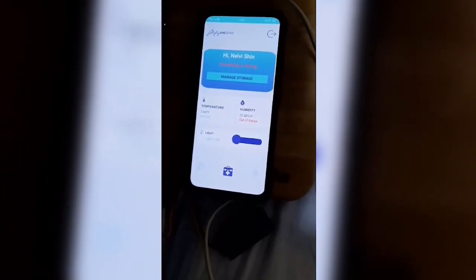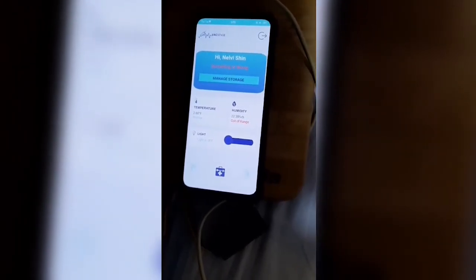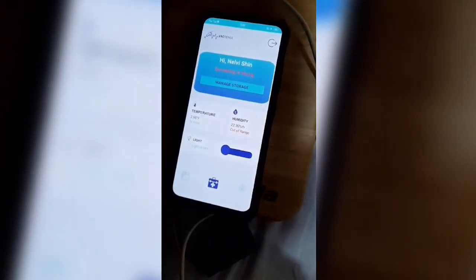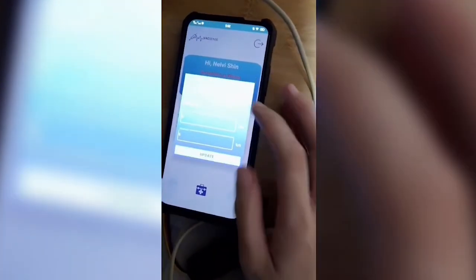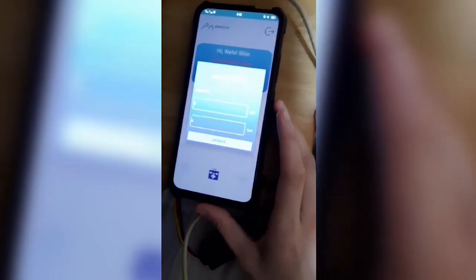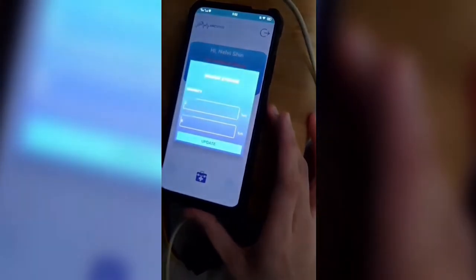So, this is our complete demo of our mobile application that is connected to our circuit. So, as of now, yung current humidity is out of range. Ang value niya is 22.30 and ang maximum value niya dapat is 6 lang and yung minimum value niya dapat is 2. So, kaya out of range siya. And yung color ng RGB LED is a blinking blue.